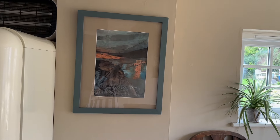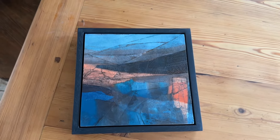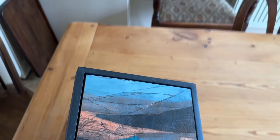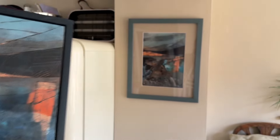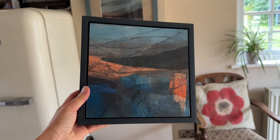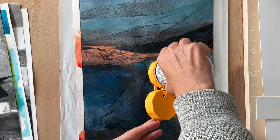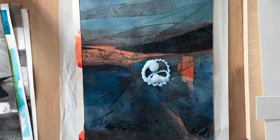So before I dive in, just to show you so you believe me — this actually is a print, it's not a painting. There is another version of it framed as you normally frame them, and here is my second version in a box frame. I cut the print up, it's not the full version — it's a different size. But for comparison, you can see they are two slightly different prints, basically framed in a different way.